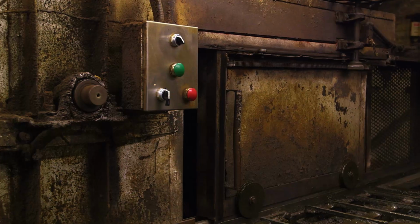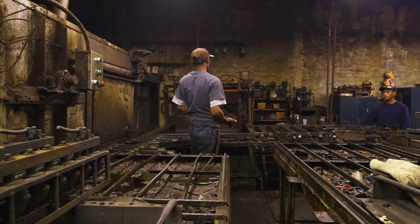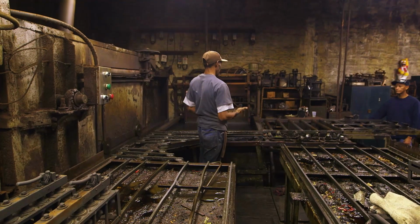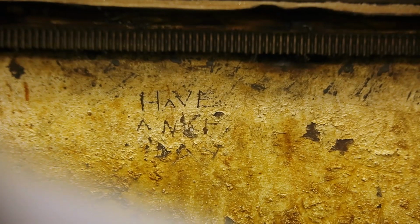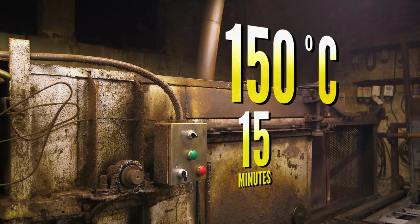The rotational oven is a bit complicated for you and me, but Mike has come up with a handy comparison. Think of an Oreo cookie. People do this when they twist their Oreo cookie open. That's what the two plates inside are doing. They're turning like that. This means the inside surface of the mold is coated, leaving the inside of the duck hollow. And the ducks are cooked at a temperature of 150 degrees Celsius for 15 minutes. Quack, quack. I'm thinking that quack means the ducks are done.